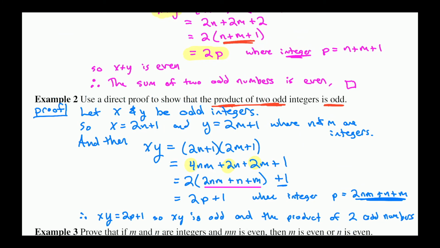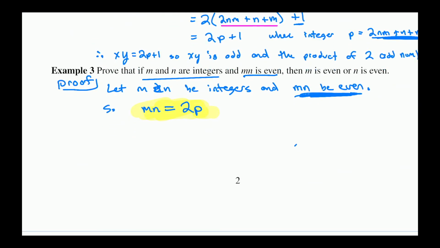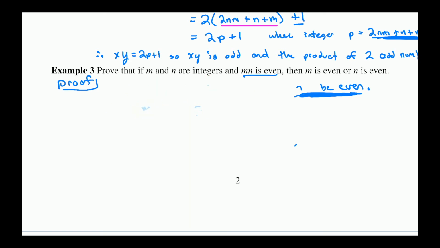I knew how to do that because I could start from each of those being odd, and then I could put them together into something bigger. I don't know how to start with something bigger and then somehow take it apart. And so this is a proof where you need the contrapositive. Remember what I said? If you need the contrapositive, then it's typically very difficult to do directly. When you need the contrapositive, you need the contrapositive, basically.